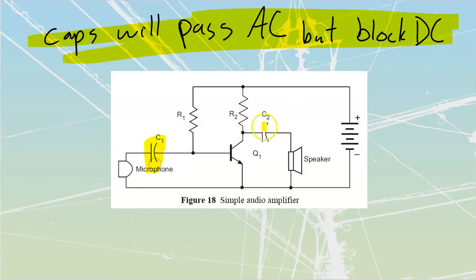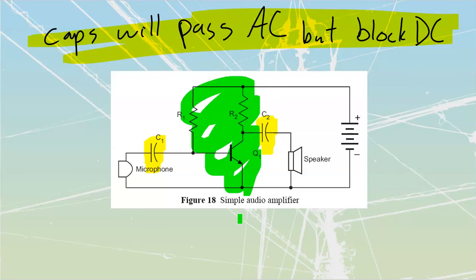That's why we have capacitors on so many inputs on so many different devices, because the devices are operating on DC. Their amplification, all of this stuff is all DC inside of there, and we need to prevent that DC from being leaked down to ground, and that's why we've got the caps in there.